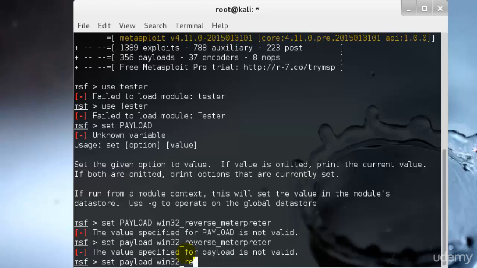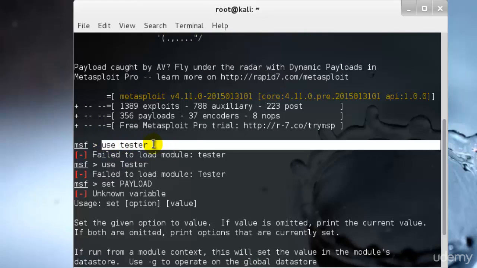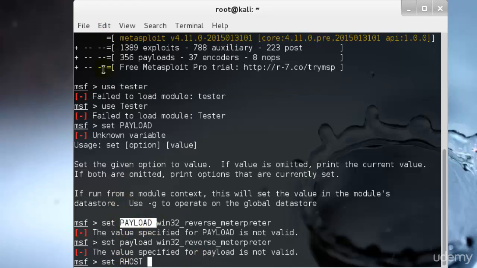After that, we have to go ahead and set the RHOST. Just let me be clear that the reason we are not getting any specified value for the payload is because we haven't used any tester module as of now. If we had used a specific module, only then we would be able to load the payload, because the payload is loaded after the module. So if you try to load the payload value or the RHOST before using any specific module, then it won't work. I will be using that later, but as of now I'm just giving you an idea exactly how it works.